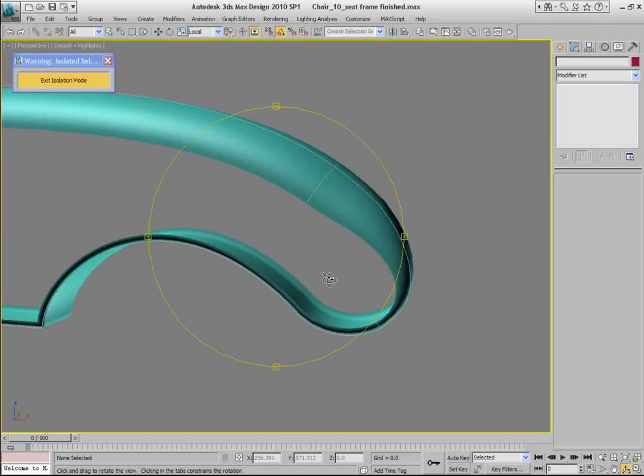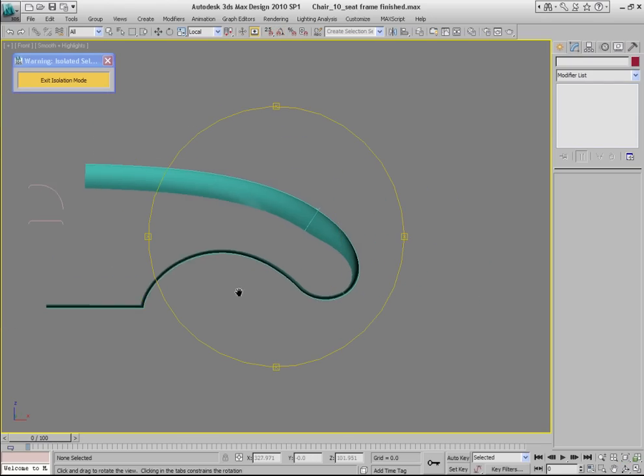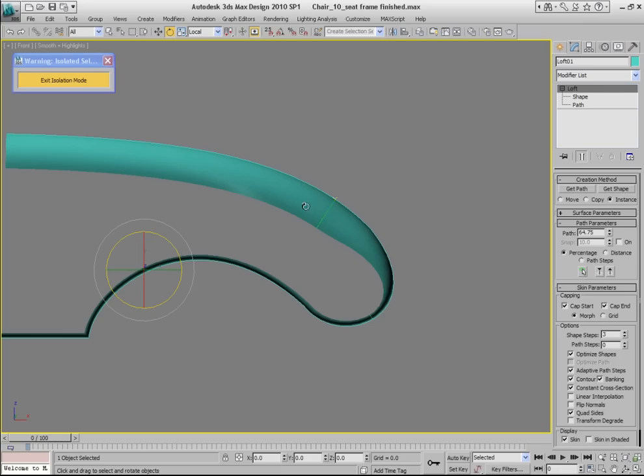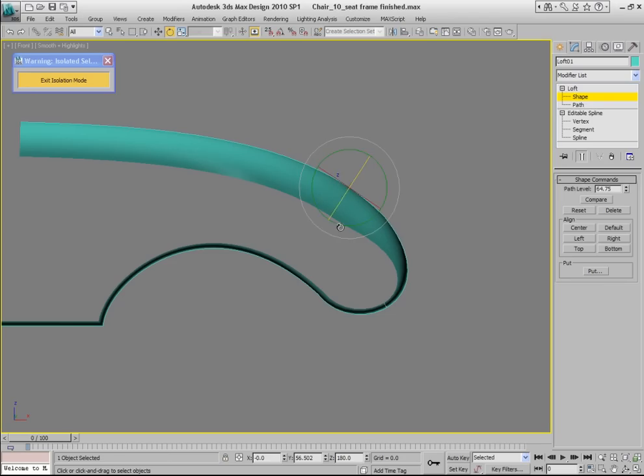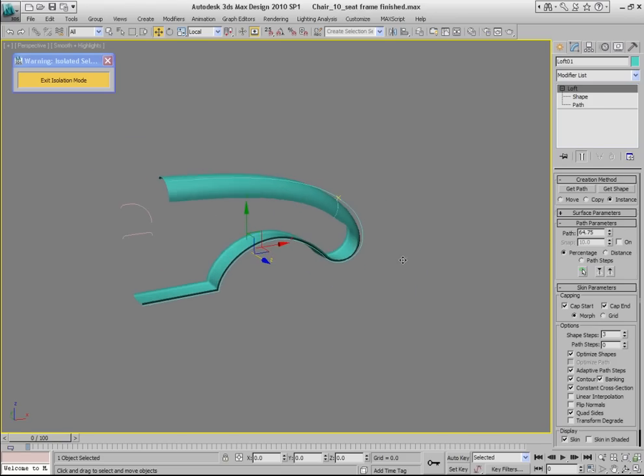And if you're not very happy with the way it looks, you can go to front view or perspective view, whichever you prefer, and adjust this transitional segment by just going into Shapes of Object mode, selecting all these shapes that made up this transition, and just manually dragging them by the z-axis along the path so you can modify the way this transition looks. So that's how we make only the right half of the backrest.